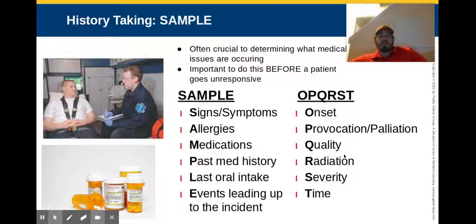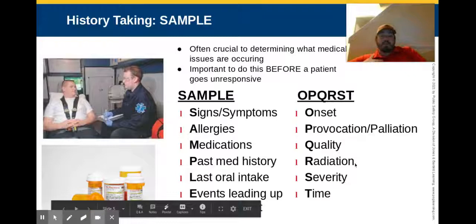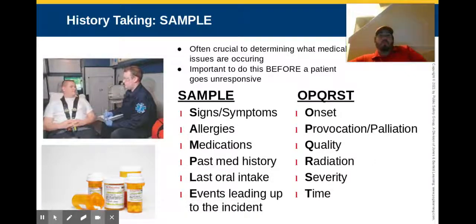Radiation. So does the pain radiate anywhere? And radiation means when pain moves from one area to another. And the classic one we think about is if someone's having a heart attack, sometimes they'll feel pain radiating from their shoulder down. Something else that can happen is like if you hurt your leg, right? You might have shooting pain down your leg. That would be radiation.